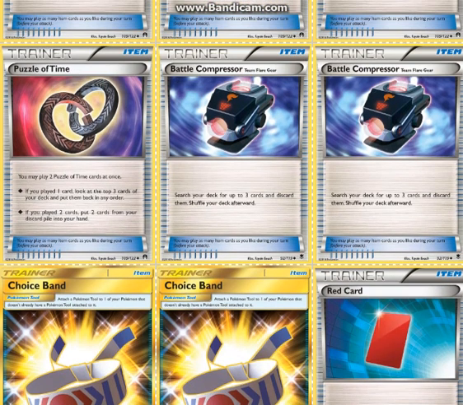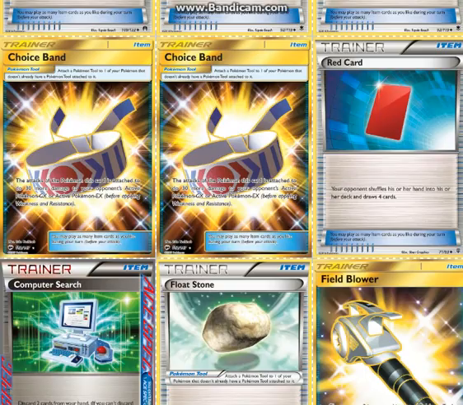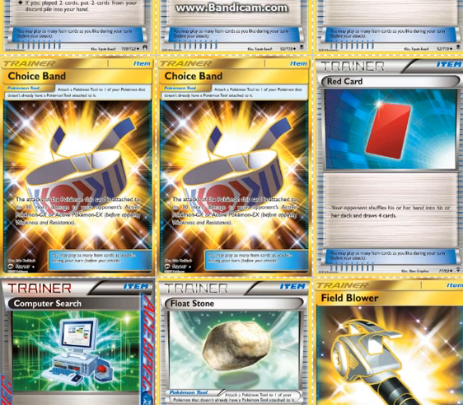2 Battle Compressor to discard things like Exeggcutes and Supporters. 2 Choice Band to enhance your damage. This is a card that I love in Zoroark decks. I play it in Lycanroc Zoroark. This is a really good card in Zoroark decks. Red card. And it's just such a weird little card that's good, but it's so awesome.